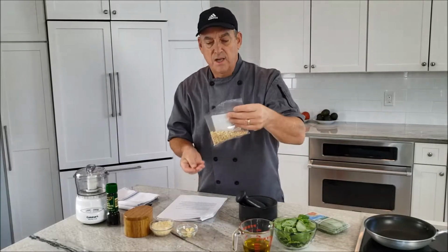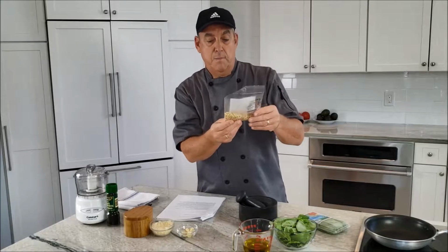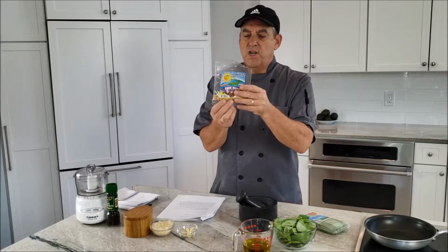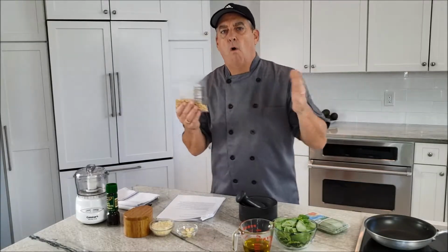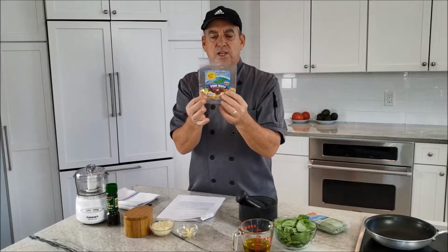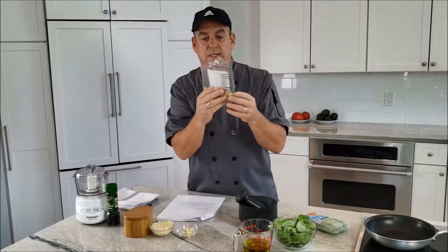You can see this is about 1/3 cup. In here, it tells me it is 1½ ounces. This costs $4 in this little package. So I would suggest if you're going to use pine nuts that you buy it in bulk. Go to like Whole Foods or one of these other type stores where you can buy it in bulk and pour it yourself instead of these small little packages. And do check the date because they do go rancid.